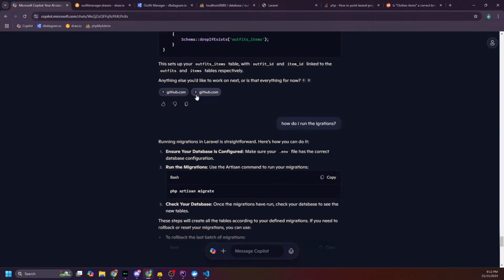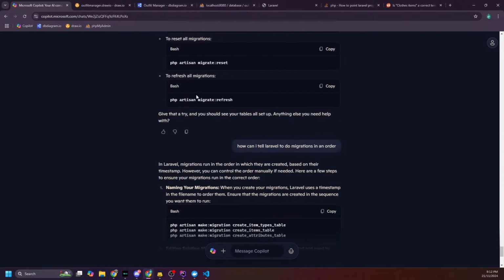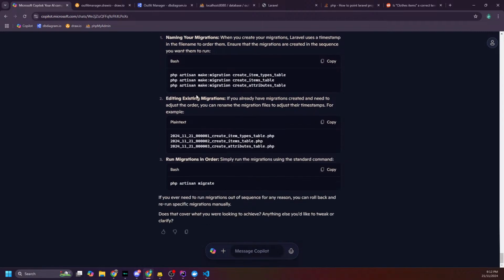And now we ask Copilot, I want to make a migration file that inserts the data once the table is created.